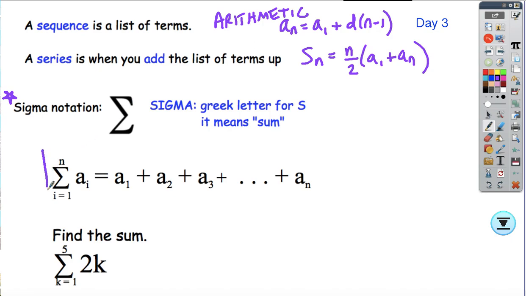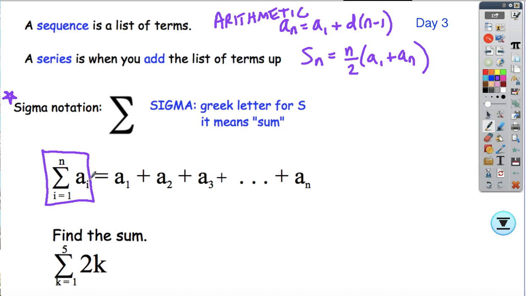So here is a very, very generalized view of what this notation might look like. So we've got the sigma, which says, hey, we're going to add stuff up. The stuff on the bottom here tells us where we're going to start by plugging in what number. So here we're going to start by plugging in a 1. And then we're going to keep plugging in successive numbers until we get up to the nth number up here. And then we're going to add all those up.